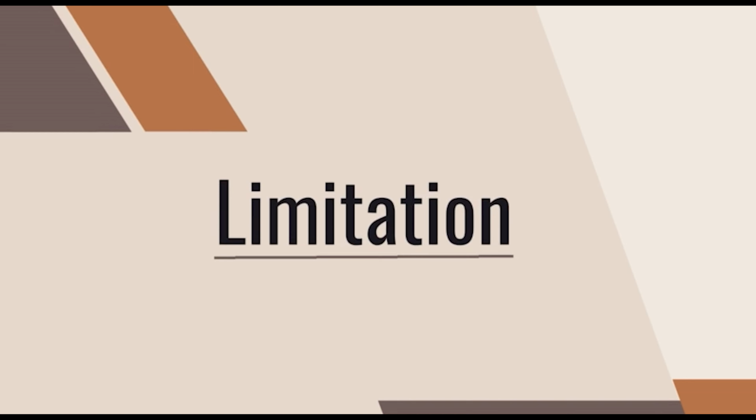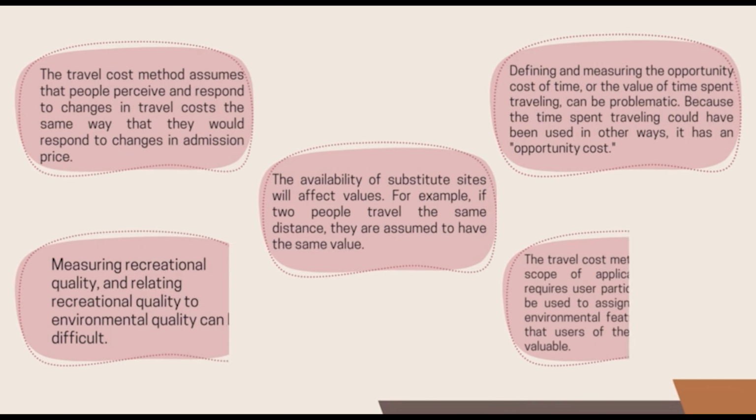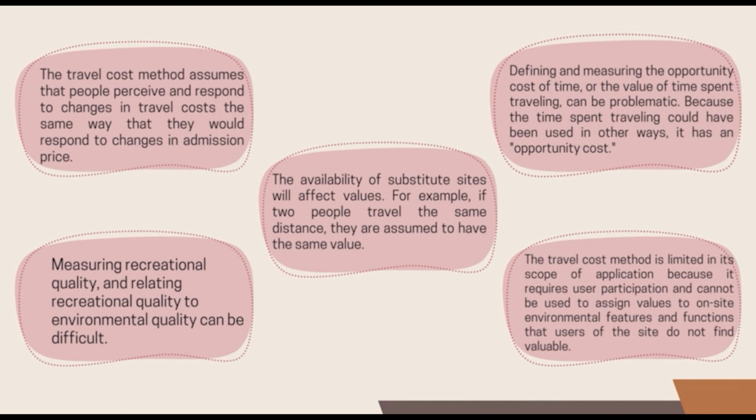Thank you. So now I will talk about the limitations of travel cost method. There are a few limitations, and one of them is that the travel cost method assumes that people perceive and respond to a change in travel cost the same way that they would respond to a change in admission price. Other than that, defining and measuring the opportunity cost of time, or the value of time spent traveling, can be problematic. Because the time spent traveling could have been used in other ways, it has an opportunity cost.